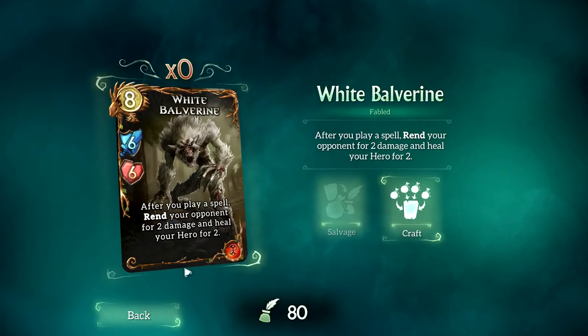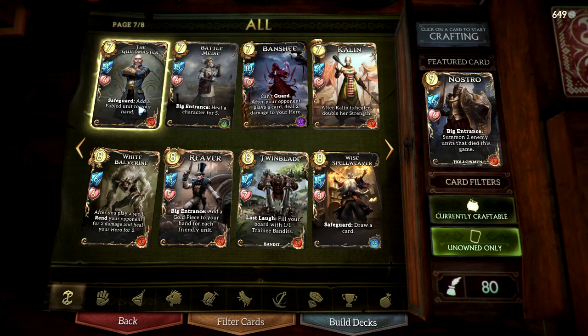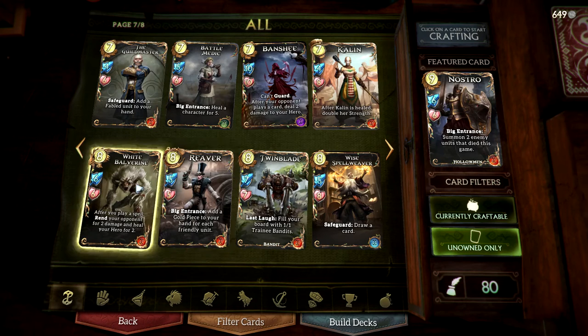After you play a spell, rend your opponent for 2 damage. Oh, that guy combined with our guy who reduces all fabled cards cost by 2? Oh. Just give me this... Oh, the Guildmaster. That's a great combo. Rend your opponent for 2 damage and heal your hero for 2 after you play a spell.